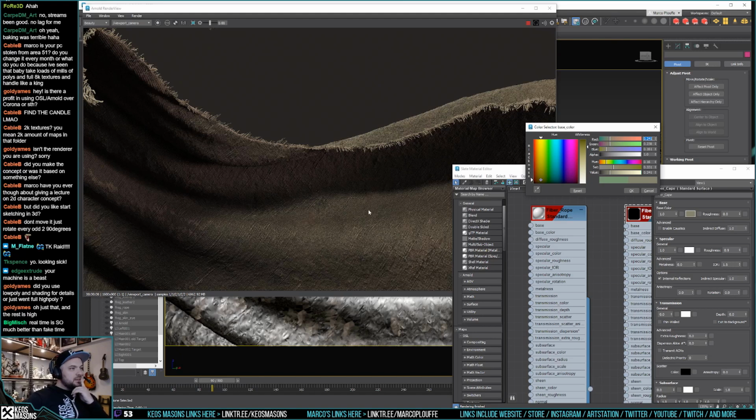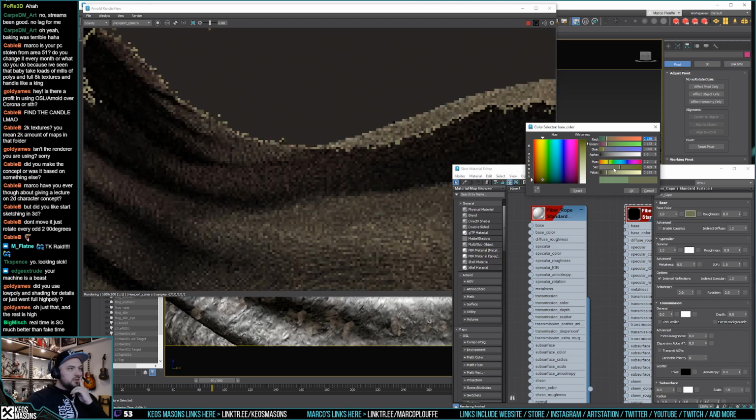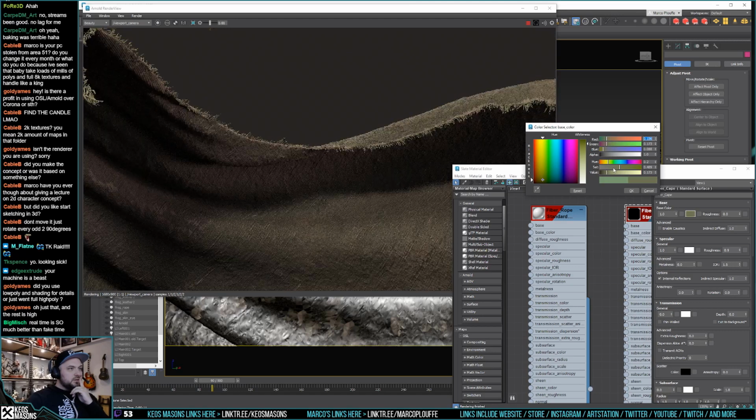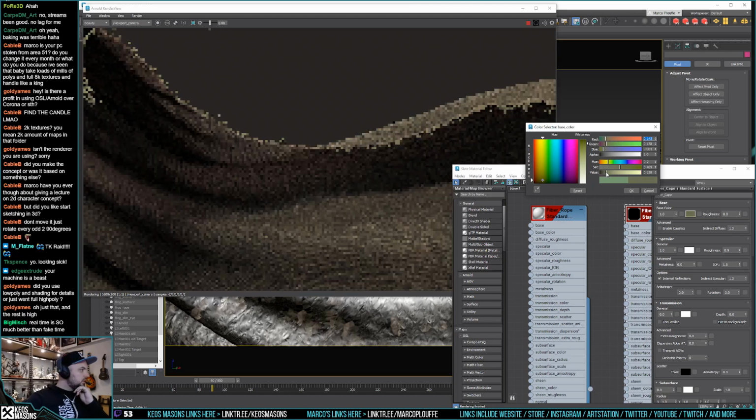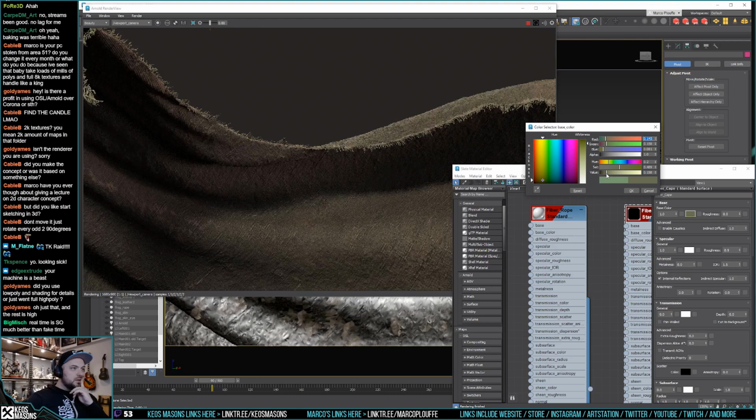But I should get the tint of the center, not the tint of the border, so it'll need to be a little bit more like this. No, but darker. And darker. More desaturated.